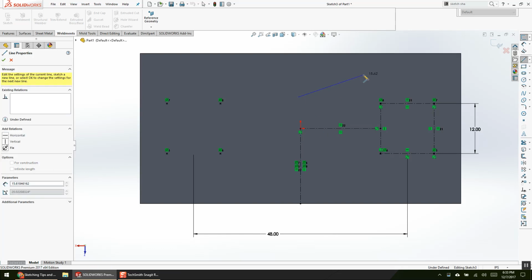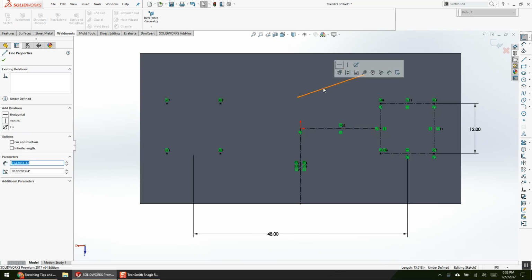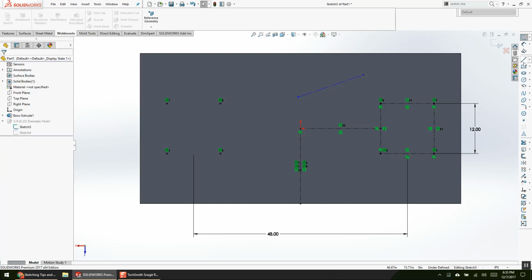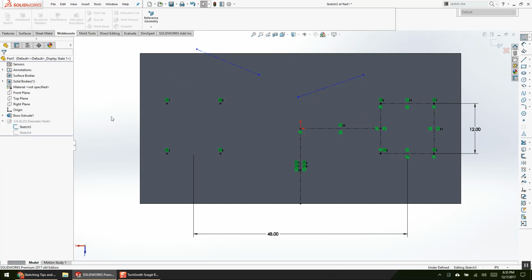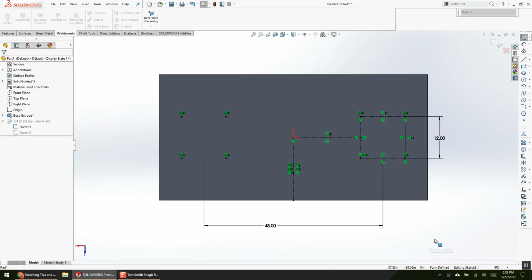So if you draw a line and you want it to be a center line, you can click on that line and use this construction geometry button, or you can check the for construction box. If I go to my line command and make a center line, it's the exact same thing, just called two different things. It's really frustrating. I have my gripes with SolidWorks, and one of them is their naming or labeling conventions. They're not consistent, and it's frustrating. So you could theoretically use a center line as a construction line in any place it's not a center line. They're identically the same thing. There's no difference. It's like, is it GM or General Motors? Well, it's actually Government Motors, but that's a different discussion.